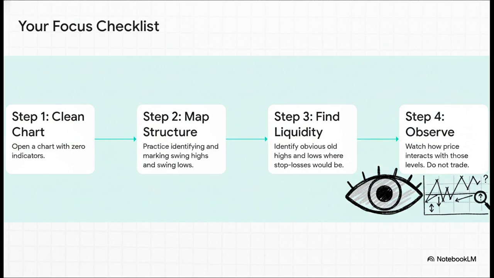Step 3. Circle the obvious pools of liquidity above old highs and below old lows. And step 4, and this is the most important step of all, do not trade. Just watch. Observe how price behaves when it gets to those levels you marked. This is how you really build your understanding from the ground up.